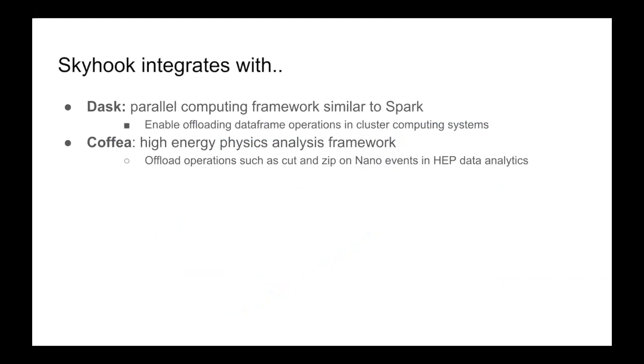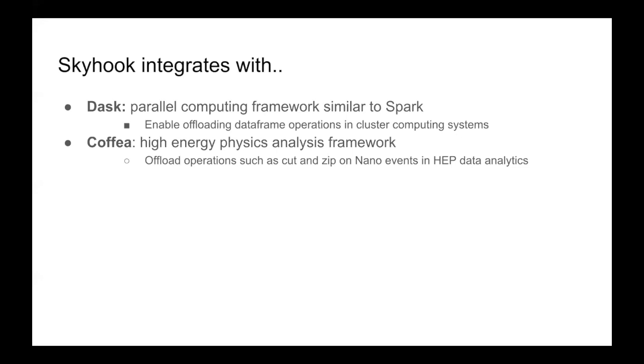That's just the core of Skyhook, but to make it applicable to different areas of computer science, we integrate it with other data management systems. Till now we have integrated Skyhook with Dask.